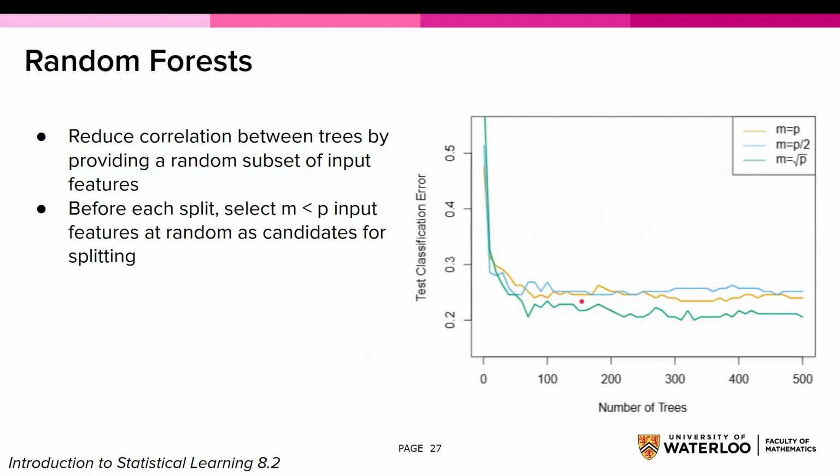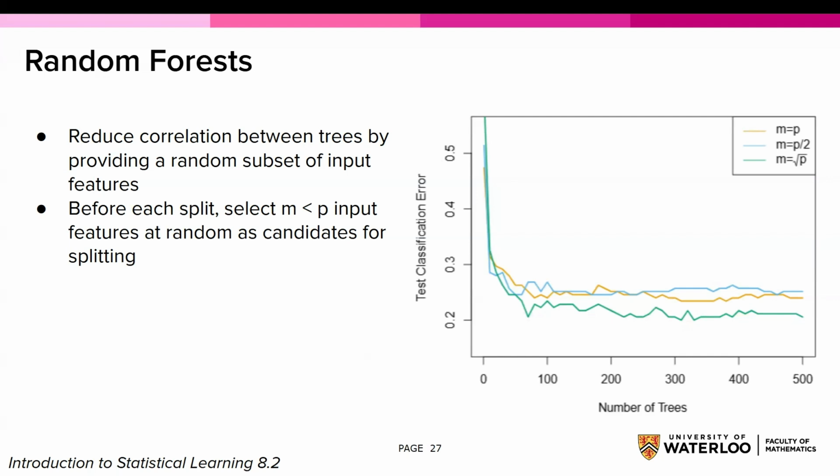So this feature selection strategy might sound counterintuitive at first. Like, why are we ignoring most of the predictors when making splits? But the rationale is actually quite clever. The idea is that if a strong predictor dominates the data set, so if there's one single feature that is a really strong predictor, many of the trees in a bagged model would end up using that same predictor for their top split, and that's going to result in highly similar trees.